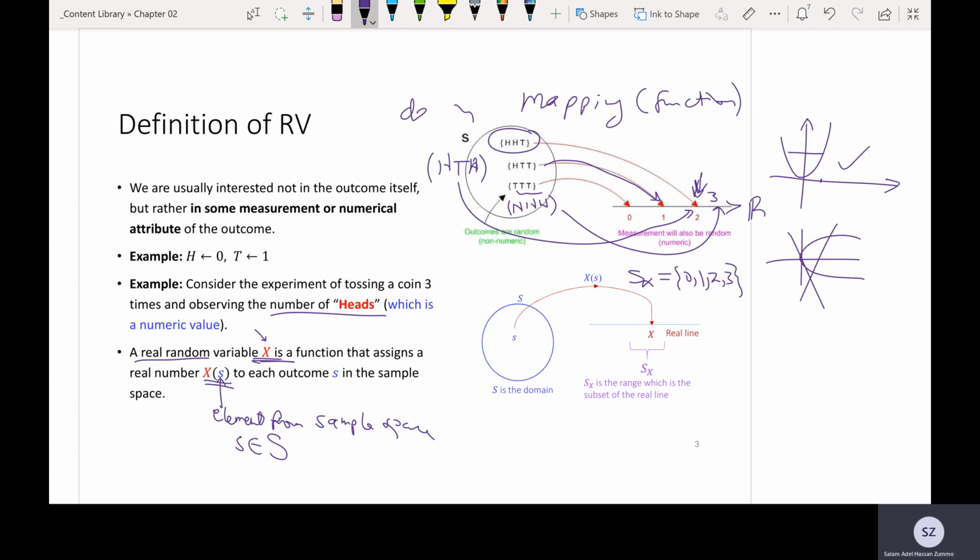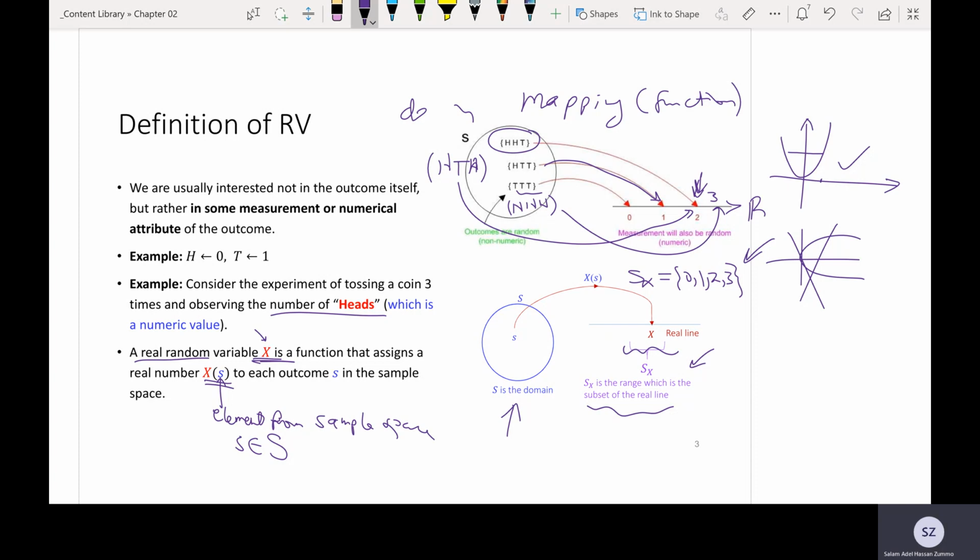Okay, so basically the domain of the random variable is what? It is composed of the elements of the sample space. This is the domain, this is where you get the values from, and the image of the domain will be a subset of the real numbers. We call it the range of your random variable. In this case, what is the range for this particular example? X equals 0, 1, 2, 3. Can it take 5? Can we have 5 heads? Can we have -2 heads? So basically, this is the range.